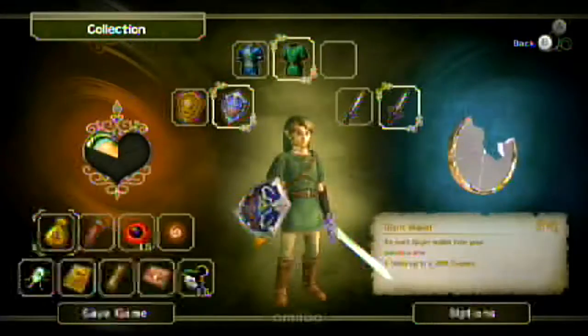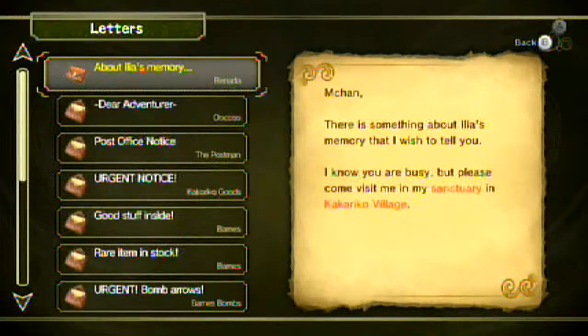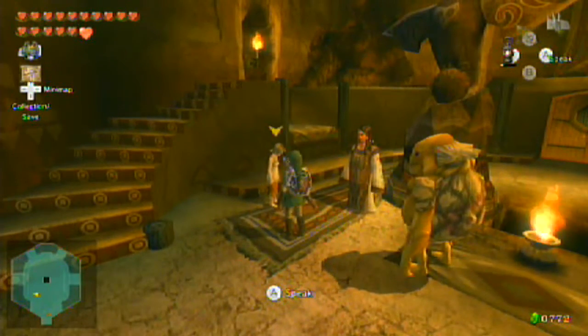Actually, you know what? I didn't read the letter that we got from the mailman, and I just sequence broke without even meaning to. Sorry. Anyway, here's the letter. "There is something about Ilya's memory that I wish to tell you. I know you are busy, but please come visit me in my sanctuary in Kakariko Village." Alright, there's the letter. I ended up not sequence breaking after all.